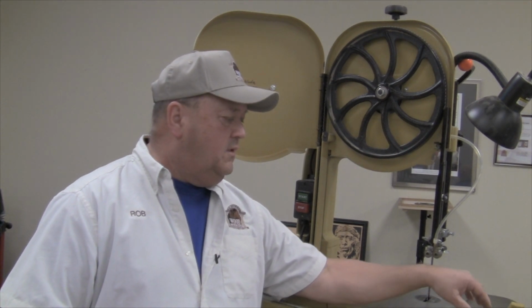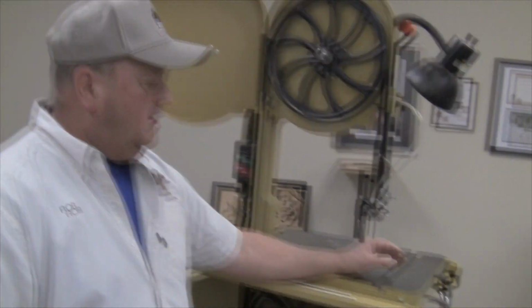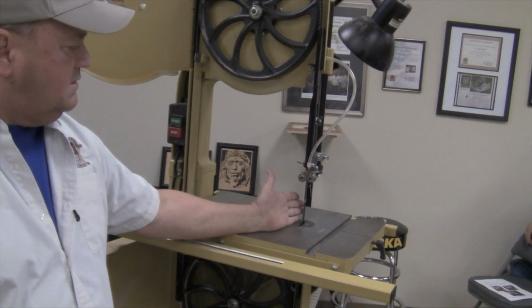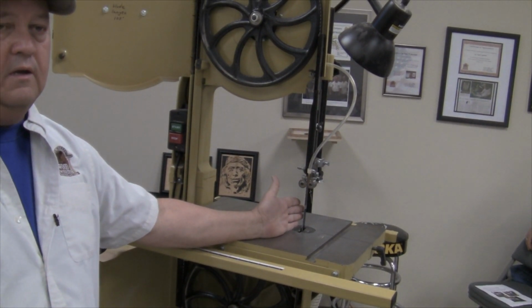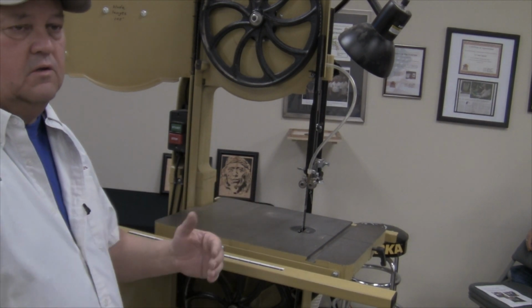But the thing is, when you're going to do the long sections, like I said, you can resaw like that. If you have the capabilities, you can put a magnetic featherboard against there that would hold it. The problem I was having when I'm not using the featherboard is trying to hold this over towards the blade. If you've got a fence and you're trying to do really thin cuts, it'll cut it perfect. The only thing is you've got to keep it against there the whole cut.